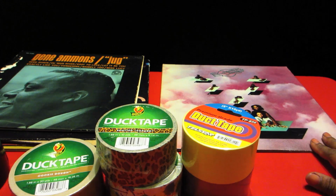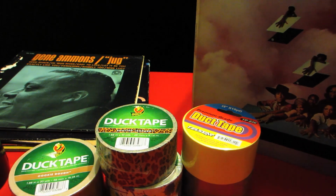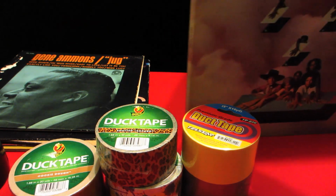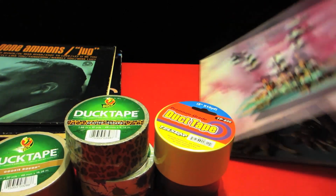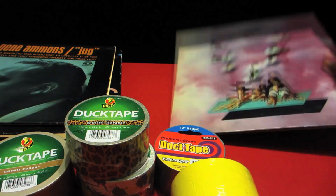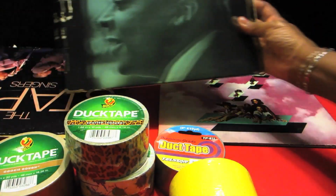The one thing I discovered by accident is that when a record has these seams, like this record actually comes this way, it stands up like a wall. So I definitely wouldn't suggest using cover art, especially something like this. It's actually in good condition, but I would suggest you create something that could stand up like this.